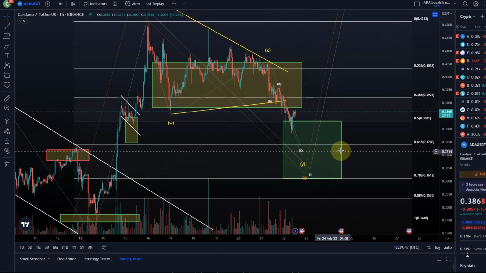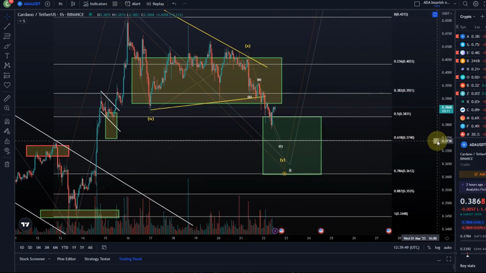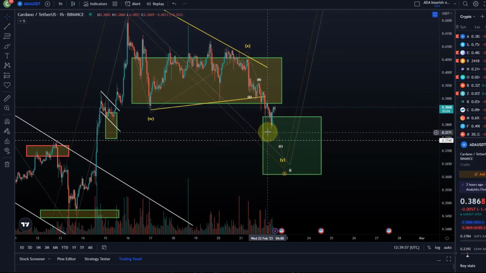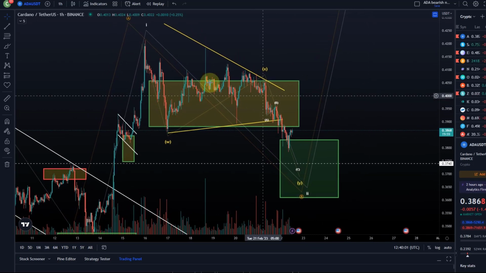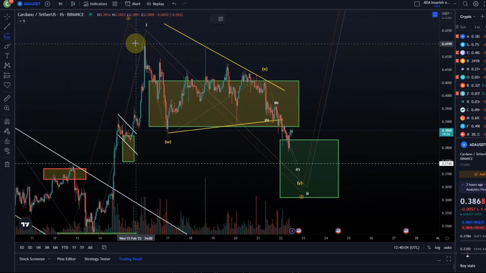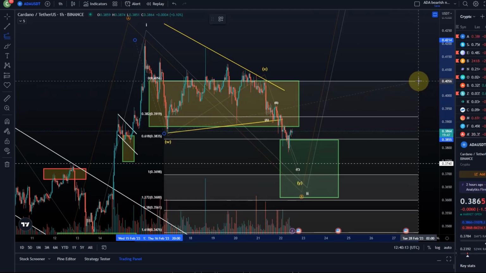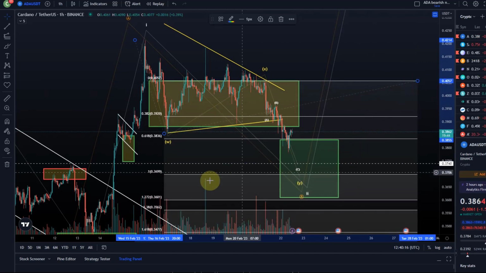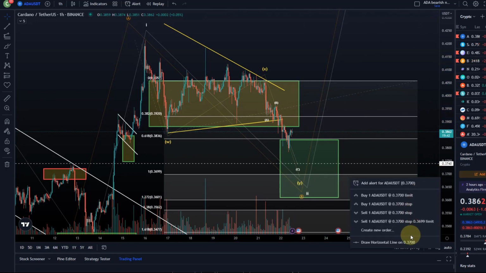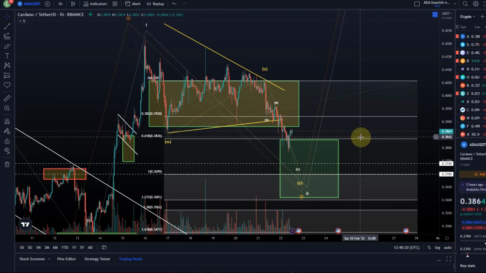Now, there's a few ways of calculating targets. So first of all, let's mark them all. We've got the 37.4 cent level, which is the 61.8 fib retracement. That's one target, more of a support target. And then the actual targets based on the length of the waves here. So a very common target, if you have a WXY correction, is that the wave W and the wave Y have the same length. So here we're looking at basically 37 cents. It's pointing towards sort of the middle of the support area.